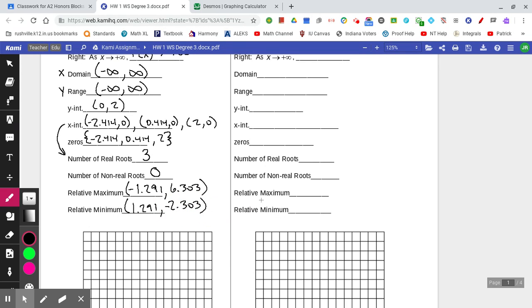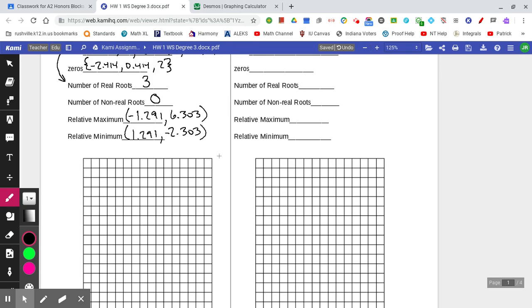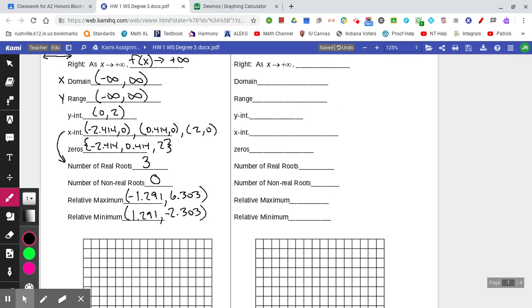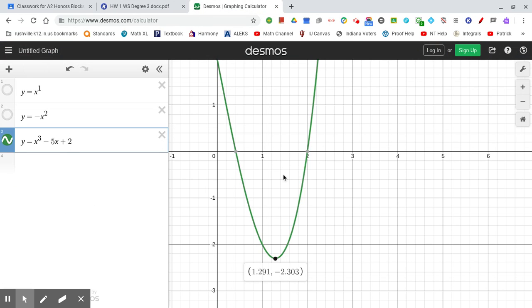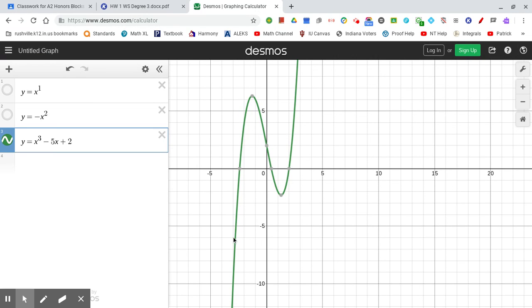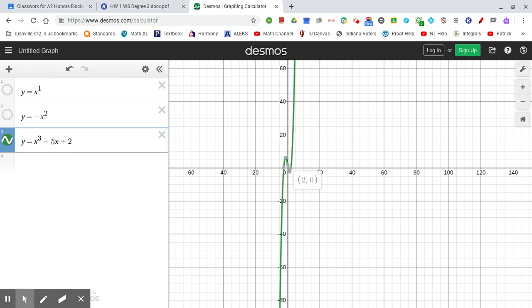Okay, now the only other thing for me to do is to plot all of these points and then possibly include some points in between that's going to give me the basic sketch, the basic shape of this cubic function. So what I can do here is I can look at my graph and zoom back out. And again, this is what I basically want to replicate. I want to replicate this basic shape. If I zoom out, this really isn't that important because all this is showing is that it keeps going down, and all this is showing is it keeps going up.